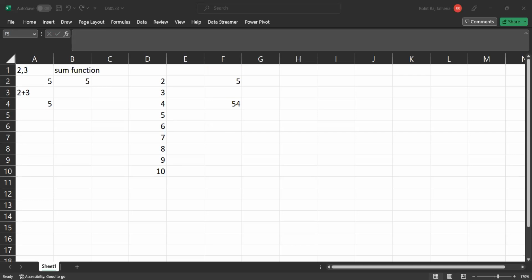Now proceeding ahead. So this is basically about the sum function.